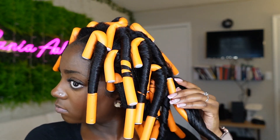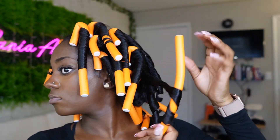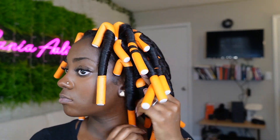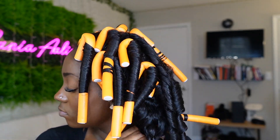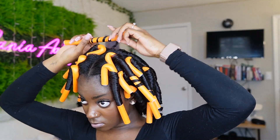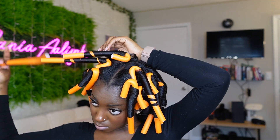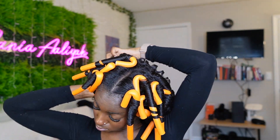At some point I got tired and just started blow-drying the ones that weren't dry, because the Super Bowl was on Sunday and I had somewhere to be. When taking the rods out, what I like to do is unravel and twist at the same time — I don't just unroll it burrito-style, I actually do it in a spiral so I'm forming the curls as I'm revealing them. I kind of just twirl as I'm unraveling to make sure the curl is still there.